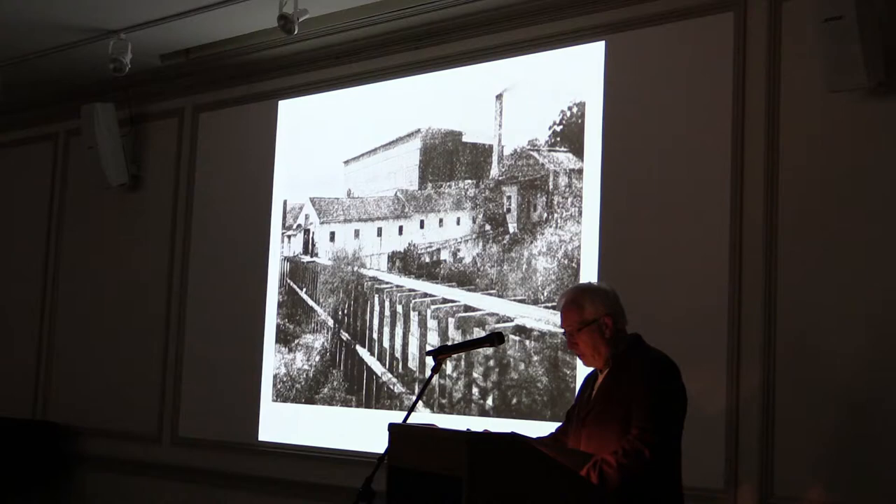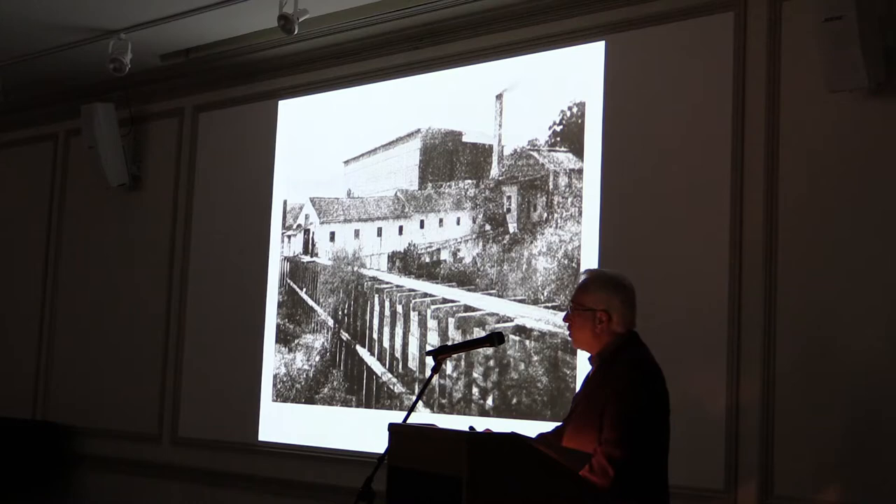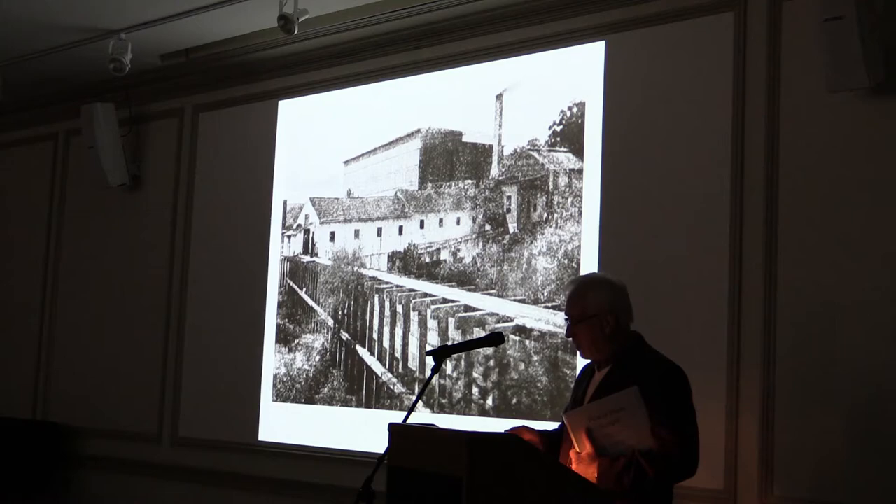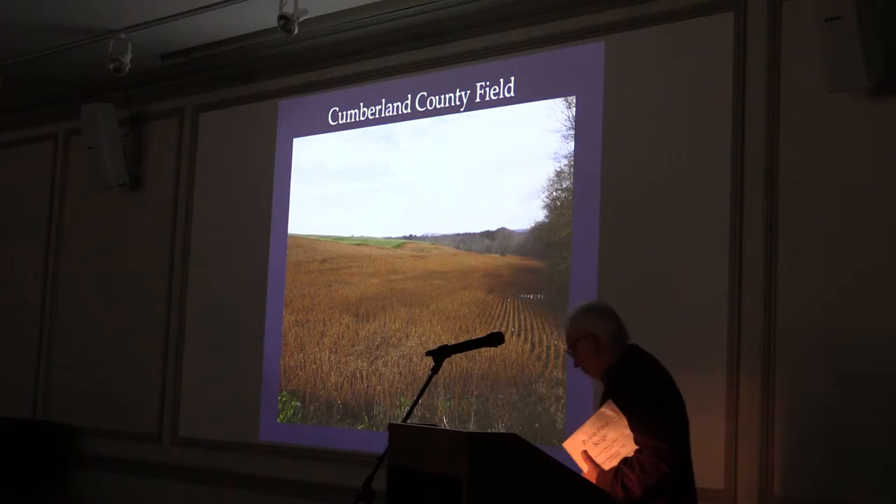The mill was not rebuilt, but the dam was used for a time to run the Middle Spring Light and Power Company. Two additional mills on the creek were McCune's Mill and the Martz Mill, both grist mills. Martz's Mill has come to be known as the Burke Mill. Most of what we know about the Martz Mill, dating back to 1763, comes from the November 1888 fire that totally destroyed it — a large structure whose flames could be seen from Shippensburg. I will now lead you to Sue Mian, who will take you down the first section of the creek.